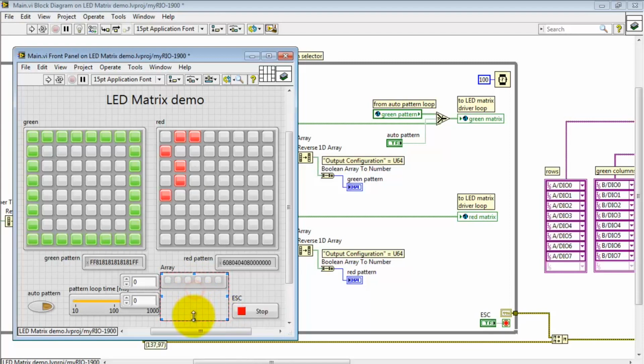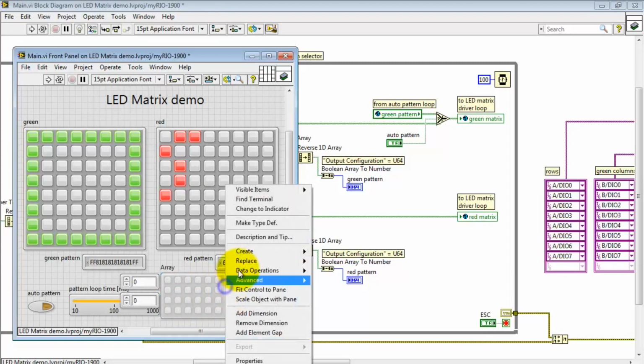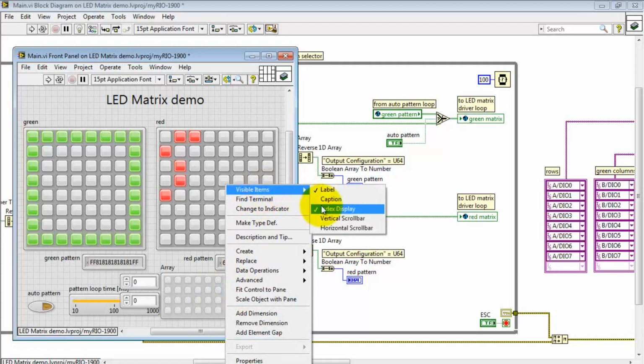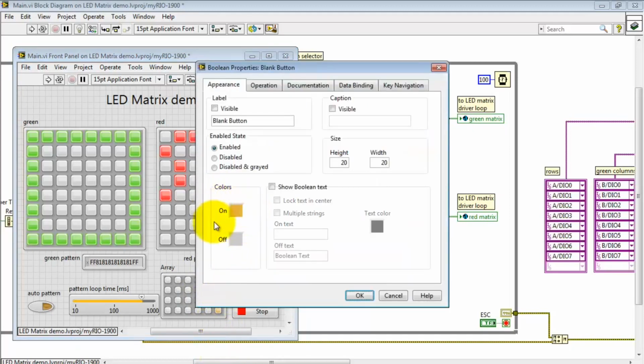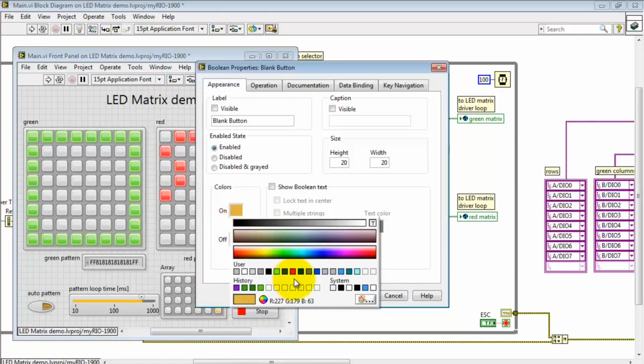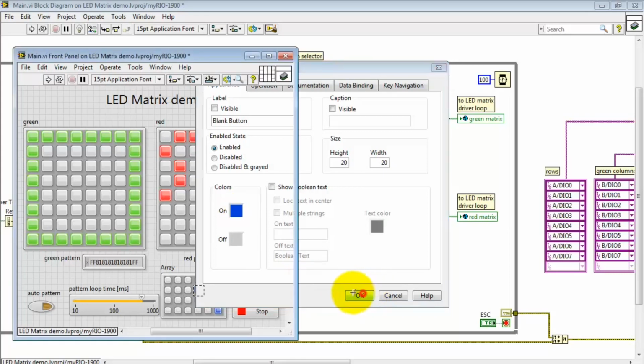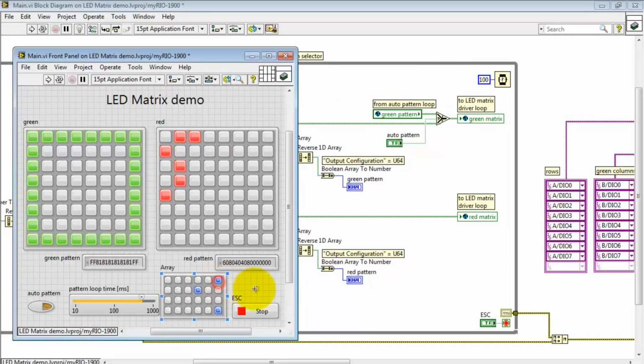Add dimension. That makes it into a 2D Boolean array. I'm going to turn off the index display, and then once you start clicking on the buttons, that defines the outer extent of the Boolean array. You can also select any desired color. Let's try setting the button color to blue.